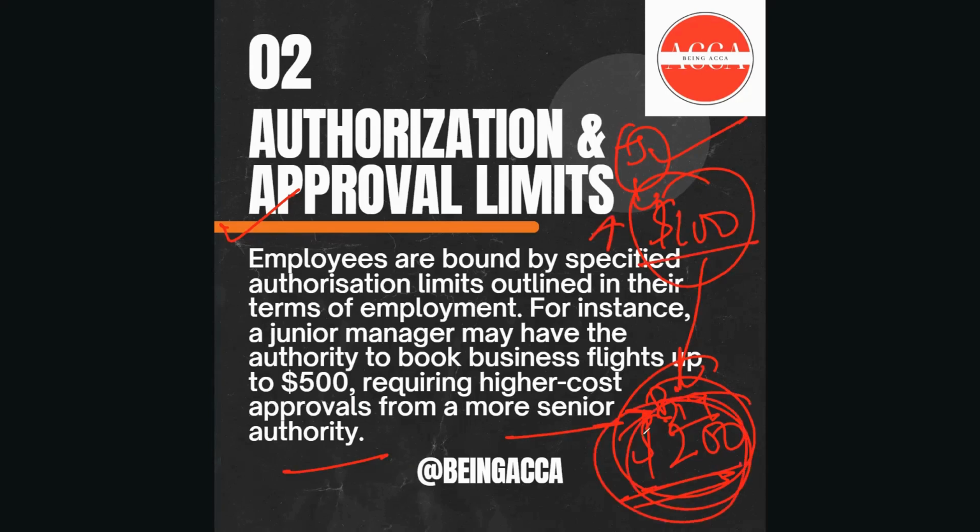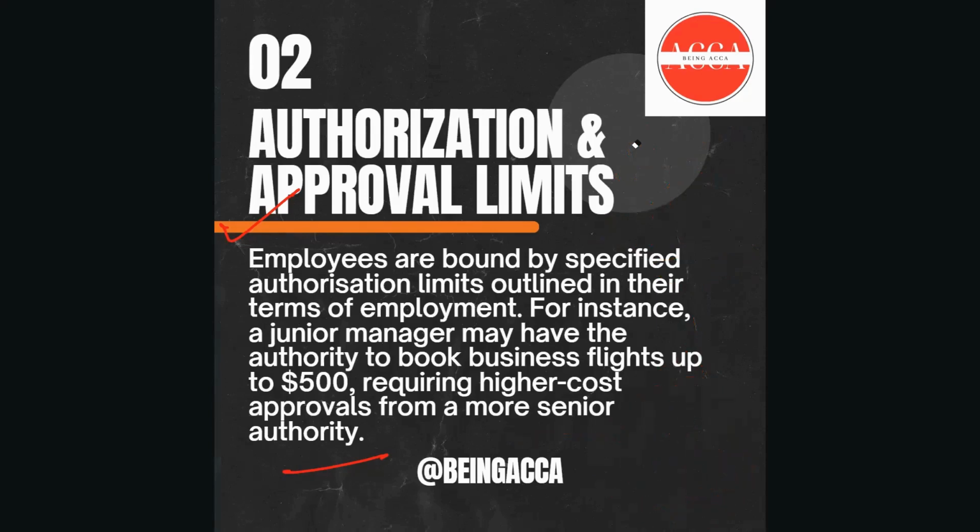And if you're making a credit limit of supposedly $200, you have to take approval of somebody who is senior to you, so that they are also aware of what you are doing in the organization, because there can be a scenario wherein the junior staff is making errors and frauds, giving a higher number of credit limits to customers just to gain revenue or market share or whatever, right?